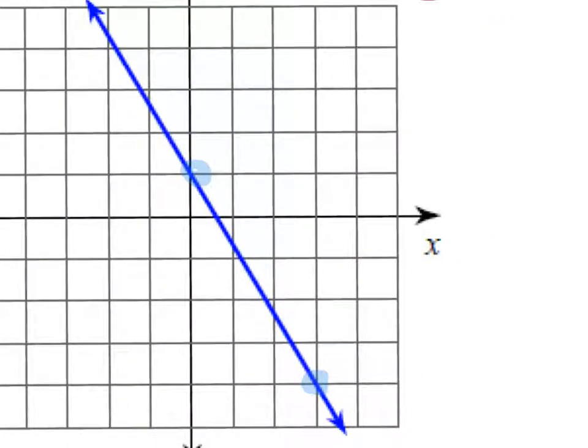So remember, we count how far up and down, then how far right. Looking at the far left point, we're going down 1, 2, 3, 4, 5, and we know we're going down, so it's negative. We then are going over 1, 2, 3. So our answer for the slope is -5 over 3. Because we went down 5, it has to be negative, and then we went over 3. That is how to calculate slope given 2 points and a graph.